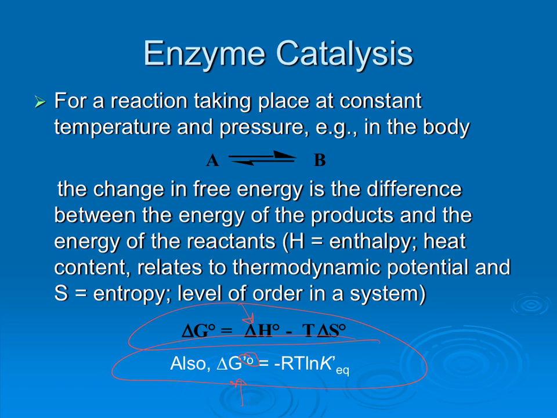Because if you think back to Gen Chem, there were standard conditions, and they use that little circle, which we call a naught. I don't know if that's a technical term for it. For general chemistry, that was 1 molar concentration, 25 degrees Celsius, and 1 atm pressure. But in biochemistry, that doesn't make sense because our body's not at 25 degrees.